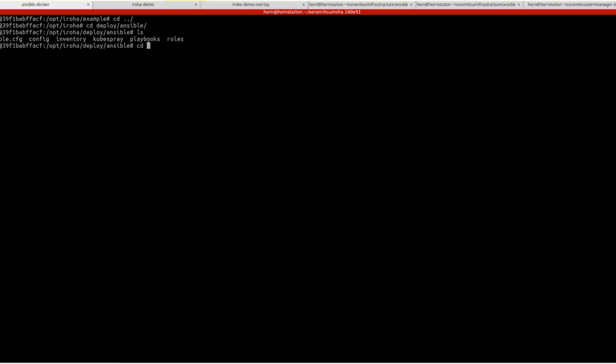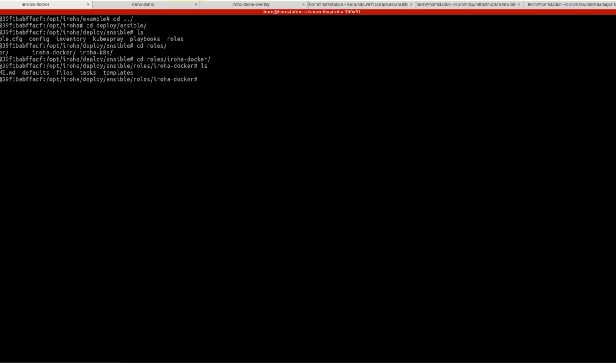Okay. The Iroha Docker role is located in roles, iroha-docker. It consists of several steps, and there are several major ones, which are the configuration of Iroha with helper scripts and then the deployment. So there are actually two major ways of deploying Iroha on the remote hosts. The first one is deploying Iroha in such a way that the Iroha peers can communicate with each other over the internet, or if you are deploying peers in a local network, they will be communicating with each other over the LAN.